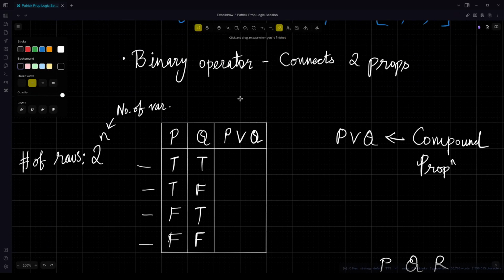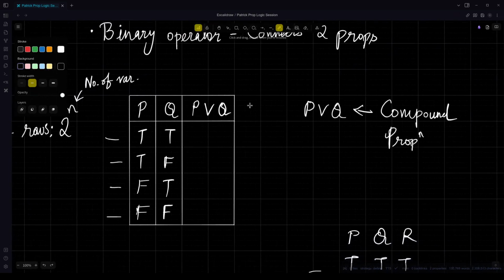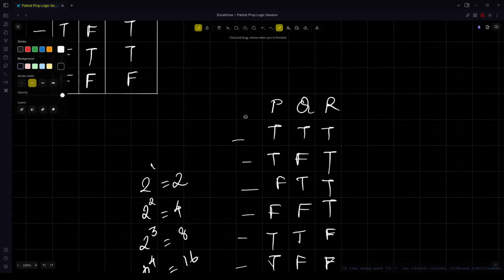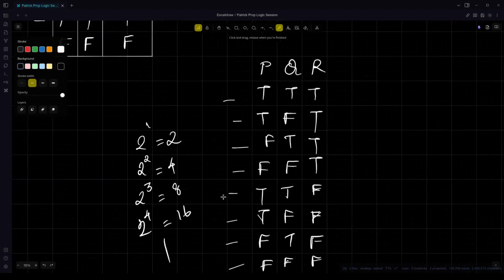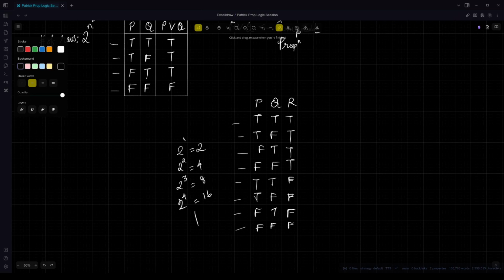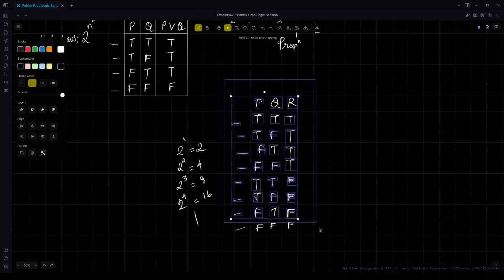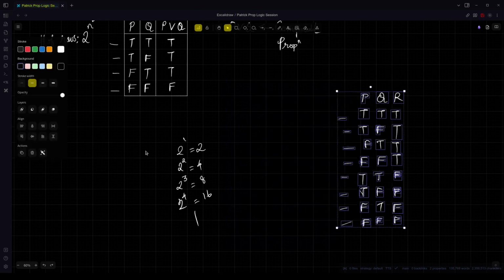Anyway, back to disjunctions. So the disjunction is basically going to look like this. A disjunction is an OR operator, right?